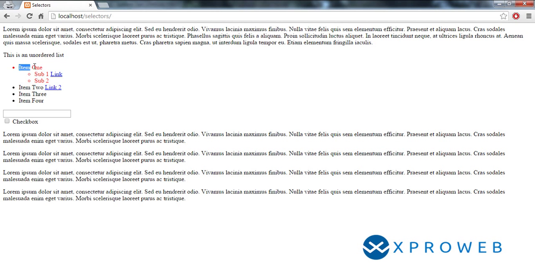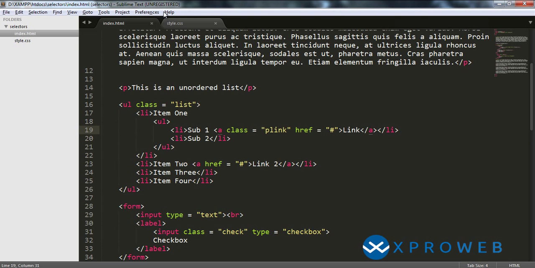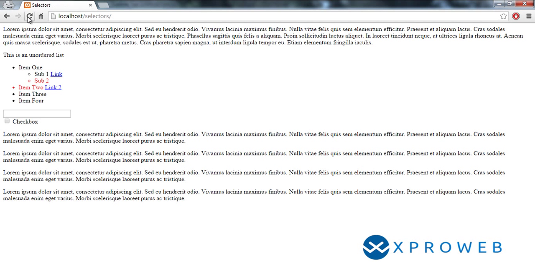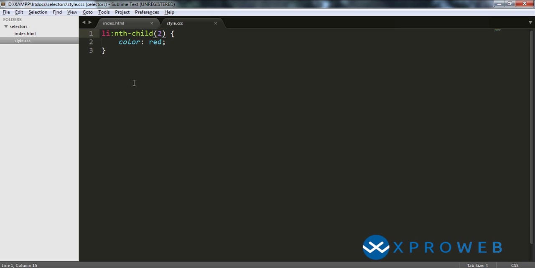And similarly you can also use the nth-child element to select, for example, the fifth element or the third element and so on. In this case, let me just select the second element. So this is the syntax, and so click on the refresh button. You can see that the second li element of every UL has been selected and it has been turned red because that is the property that is mentioned here.